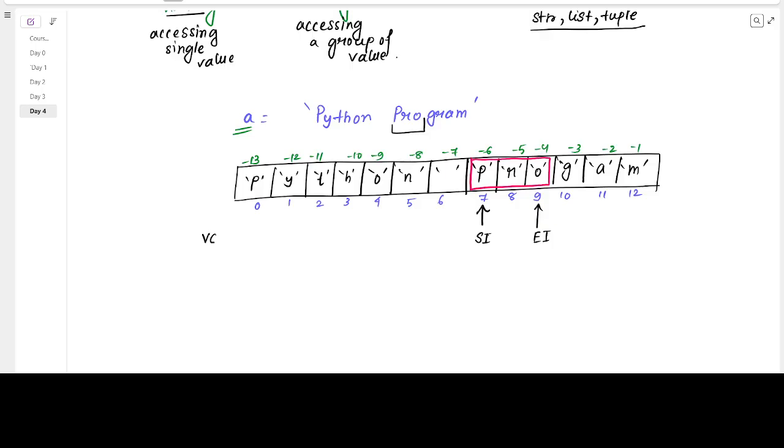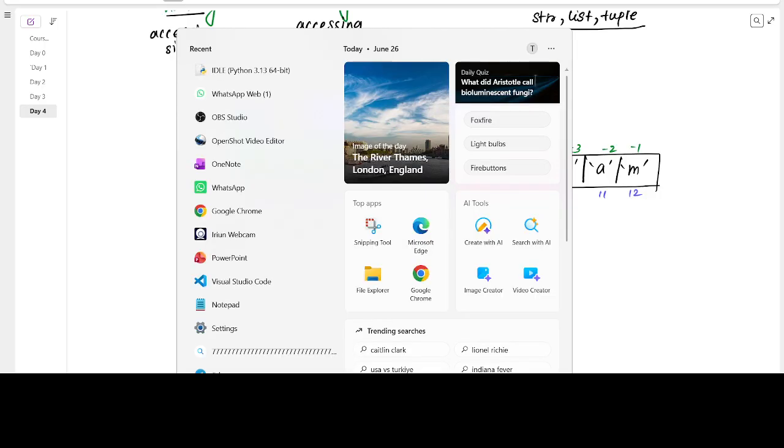I'm just telling you the syntax: variable and then subscript. Now you just have to mention where you have to start, so starting index, after that your ending index. Now here there is one twist: you have to increment by 1, or if you are going in the backward direction, you have to increment by -1, and that is the updation. Now these three things you have to mention here.